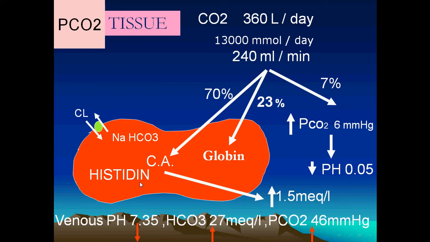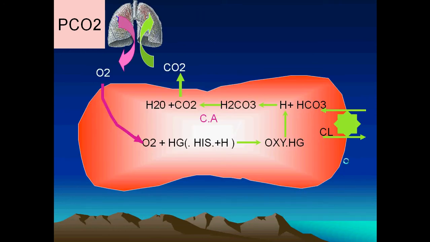So when we come to the tissue sites, there is some sort of handling of the carbon dioxide, and the main important functions are in the RBCs. The RBCs are very important for these functions, which contain the carbonic anhydrase. So on the venous side, the pH is less than that of the arterial by 0.05. Bicarbonate is larger than the arterial by 1.5. Carbon dioxide is larger than the arterial by about 6 millimeters mercury.